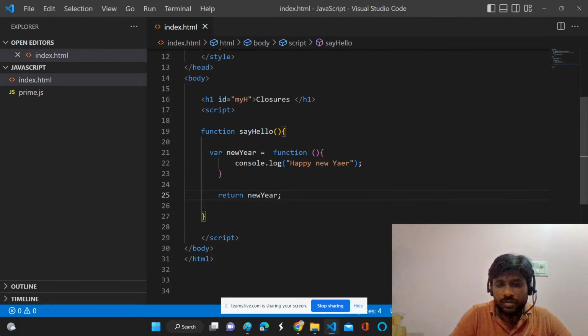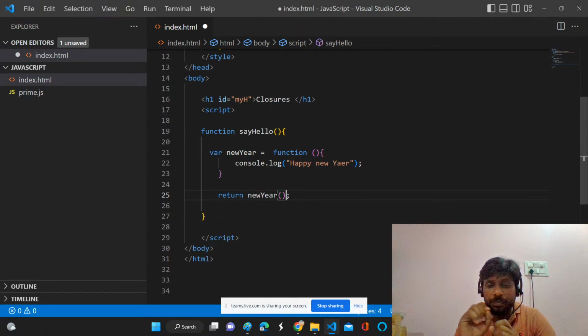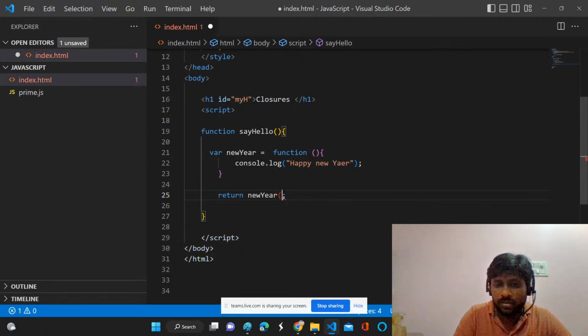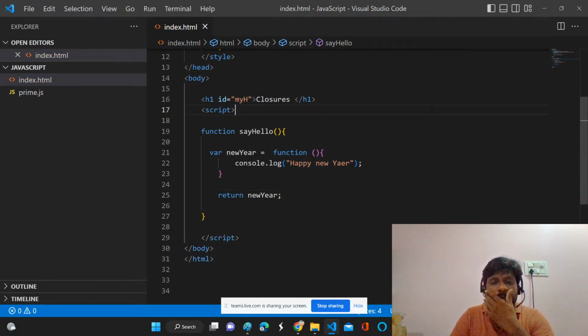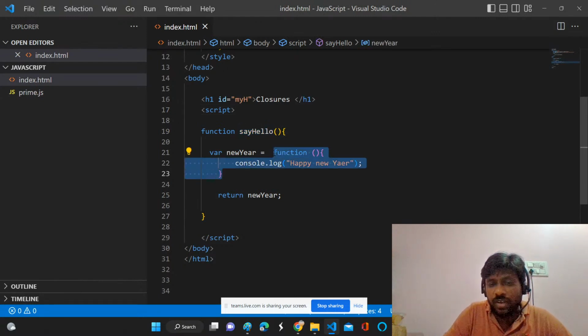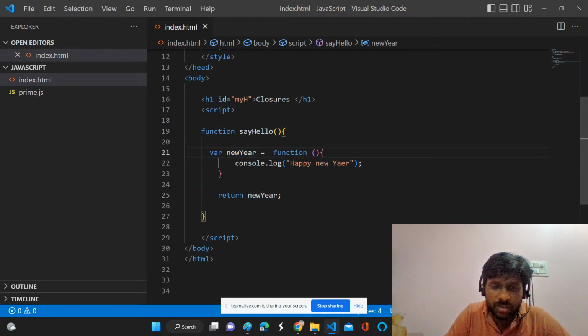Don't return it like this with parentheses, because parentheses mean invocation, and at that time it will return the value you are going to return from this function. Right now, don't make it much more complex. So this is enough. If you invoke this function, it will treat this as a variable and return that one. So this is another function.